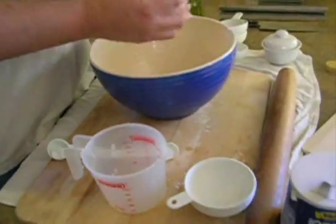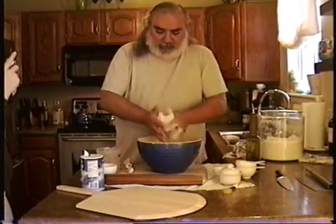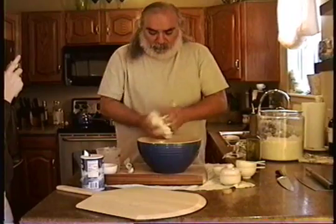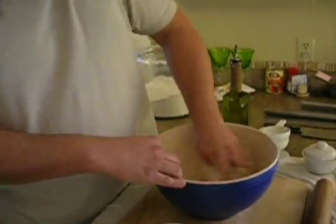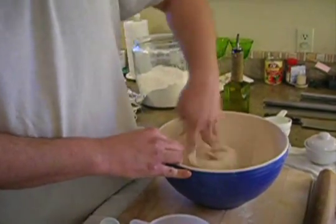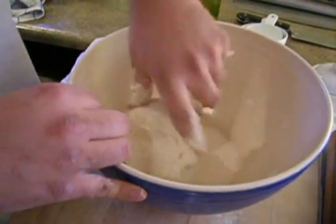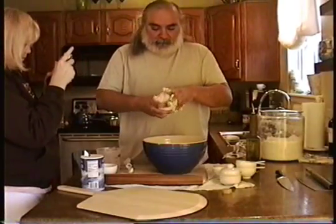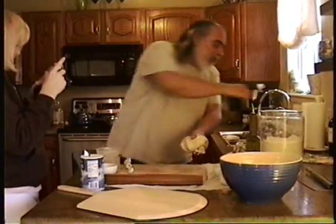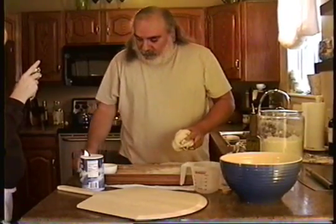Okay, so now you can see my hand is starting to come clean. Oh, that looks good. I'm starting to use both hands now. It is a little sticky. We want everything you have from the bowl. Yeah, that means there's too much water, so we're just going to take up whatever flour was left in the bowl. Okay. We'll just throw a little flour on the board here. Let's move all this stuff out of the way.